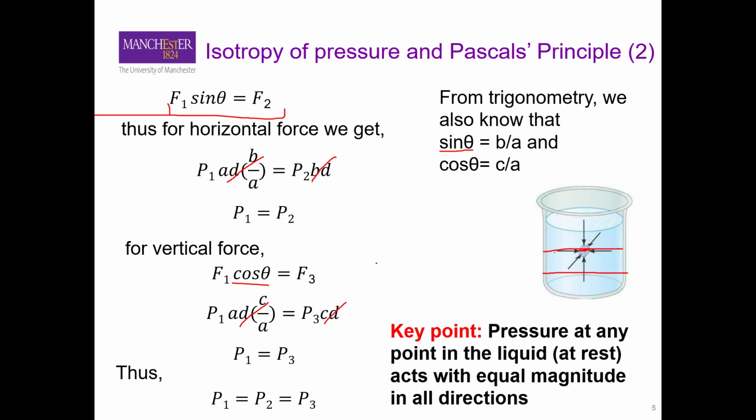Okay. So this is what also gives us the definition of Pascal's law. Pascal observed this isotropy of pressure, and he came up with his law that states that for a confined body of fluid, if you exert pressure on one end, the pressure will be transmitted to the whole body of fluid equally in all directions. Okay. And very common examples of Pascal's law are the brake system that you have in your car, or hydraulic cranes, and, for example, hydraulic jacks that you have in your garage.